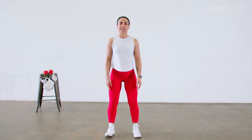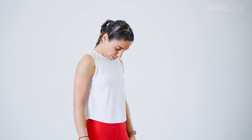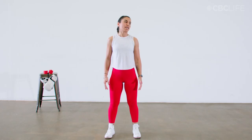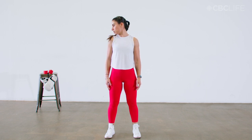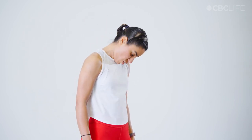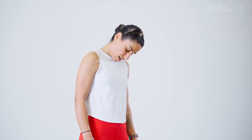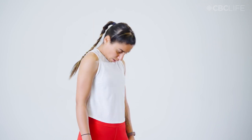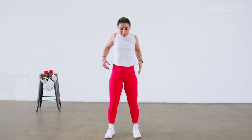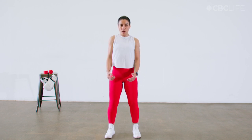With the head, we're gonna go up and down, stretching the neck, all the way up and all the way down. We're gonna go left and right, trying to look over the shoulders. And now we're gonna tilt to the side, trying to reach the shoulder with the ears. So we're gonna go into a full circle with the head, one way and the other way. Shoulders are gonna go backwards. We're pushing them back and now forward.